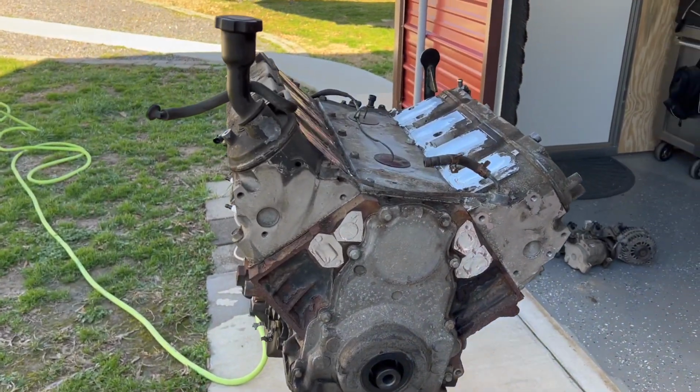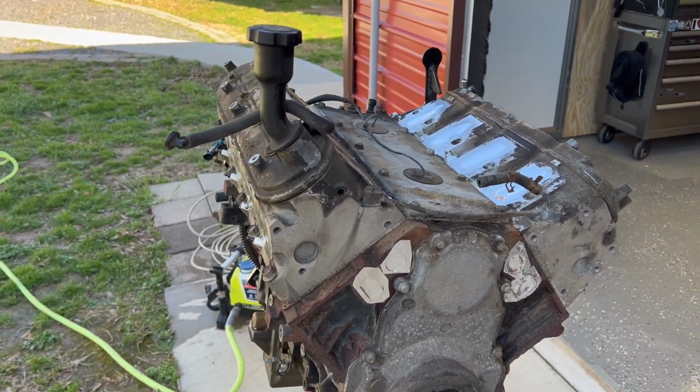Kids screaming in the park back there because they're out having fun. It's a beautiful day.